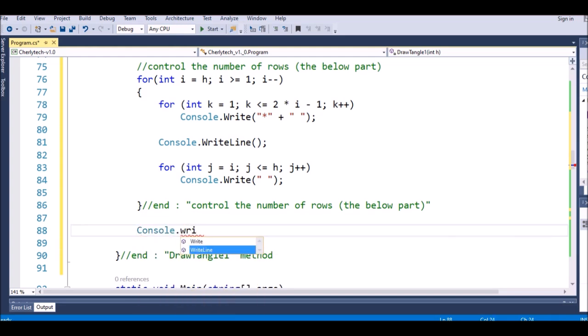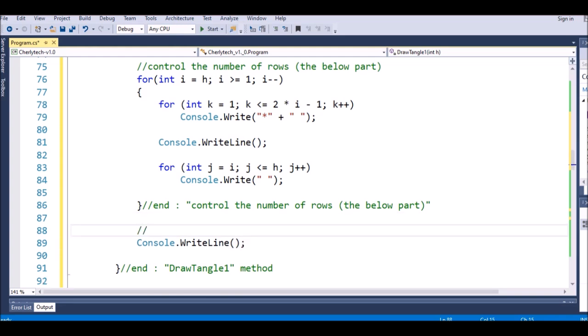We have to the new line. Enter new line to show main menu of app.